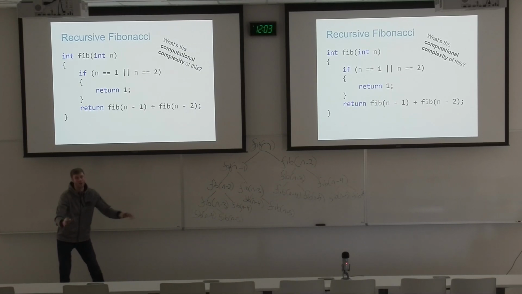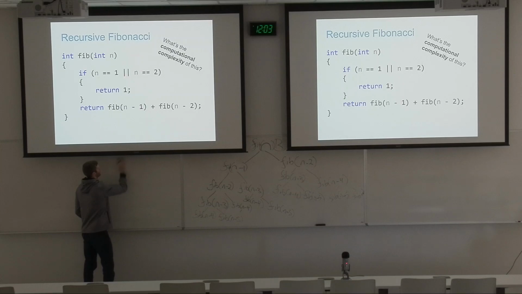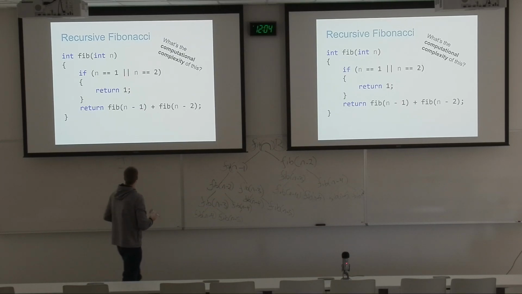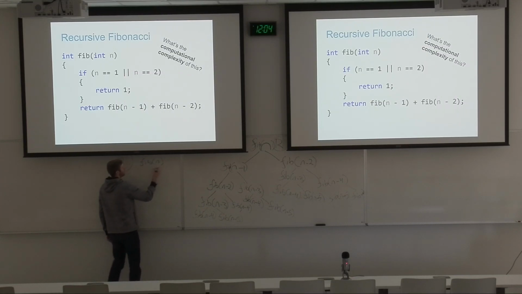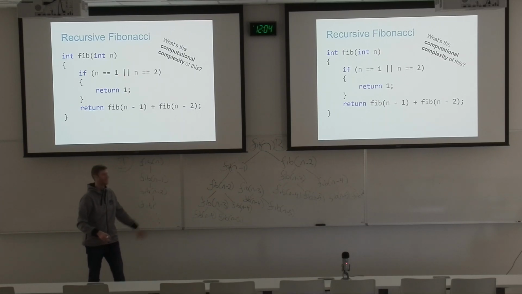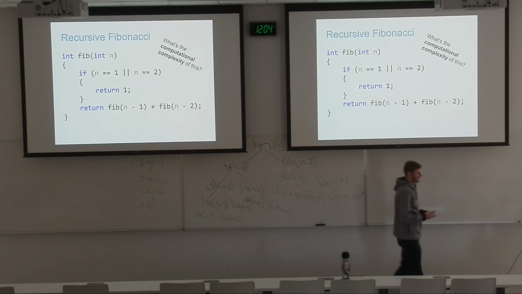If we were to do it iteratively, not recursively, this is the recursive one, a big R for recursive, and a big I for iterative. Hopefully you can see this on the camera. If I did this iteratively, if I needed to know fib of n, I need to know fib of n minus 1 and fib of n minus 2, but that's linear. It's just linear. Here it's growing like a tree, which is kind of crazy.